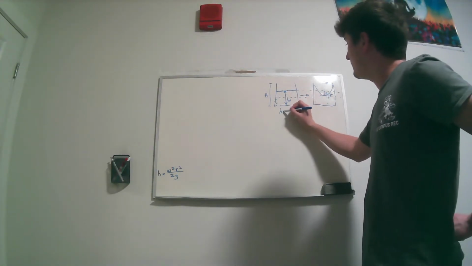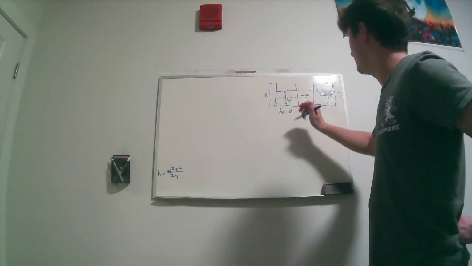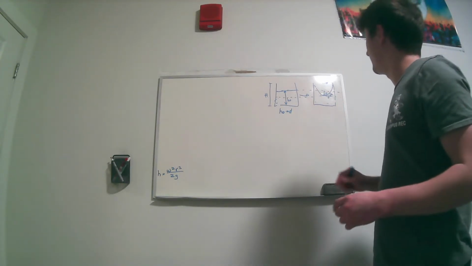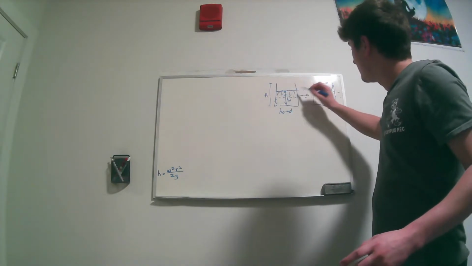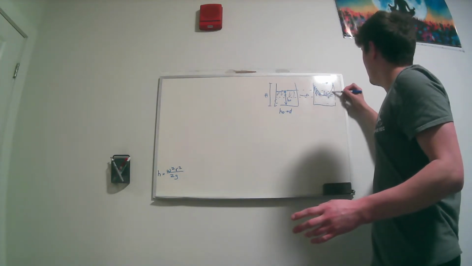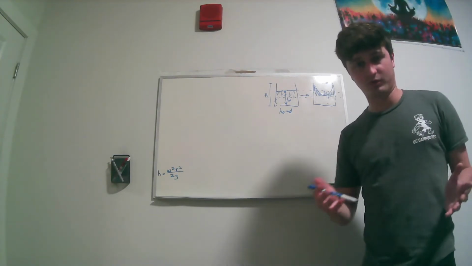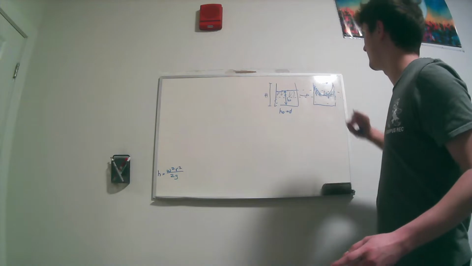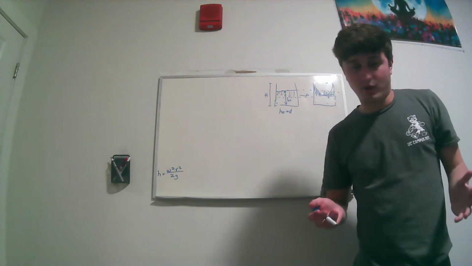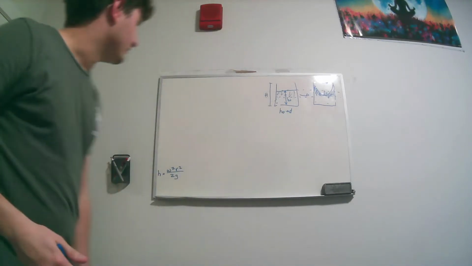Pretty much from H naught to D, sorry, I'm getting a little caught up in my own words. So this area right here, we're going to want to balance that volume with this whole volume right here. Now why is that? It's because the liquid needs to be preserved. You can't gain or lose any liquid if we're staying inside of the cup at this level, H, on both sides. So we're going to want to balance the volumes, and we can relate those two volumes because they are equal. So let's go ahead and do that.